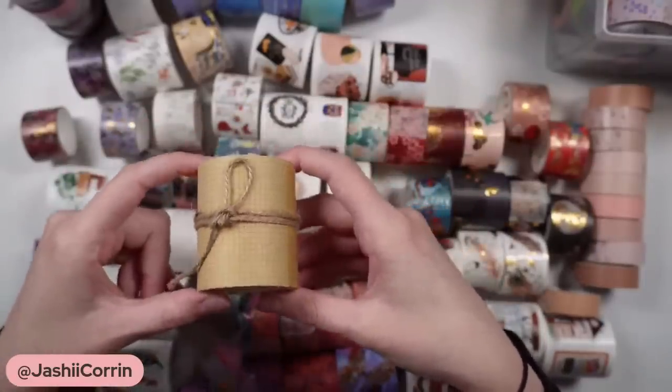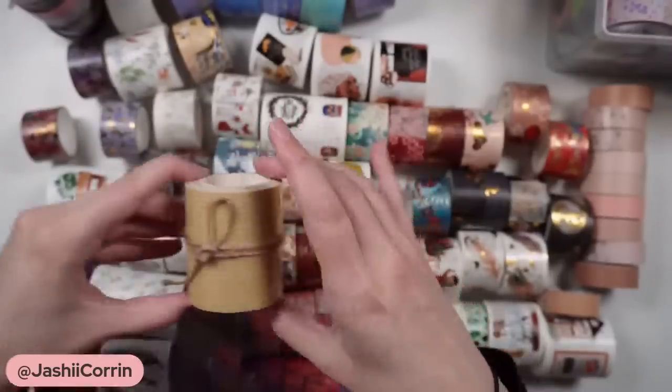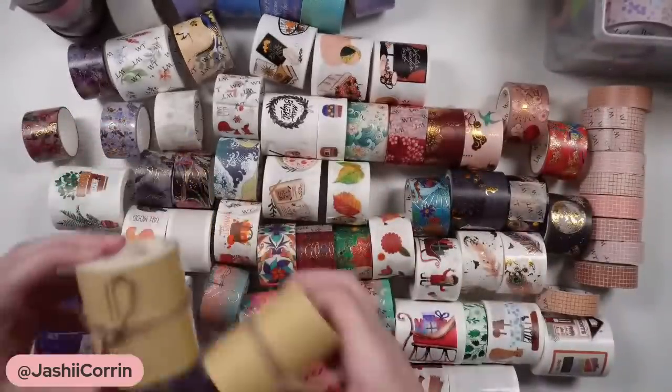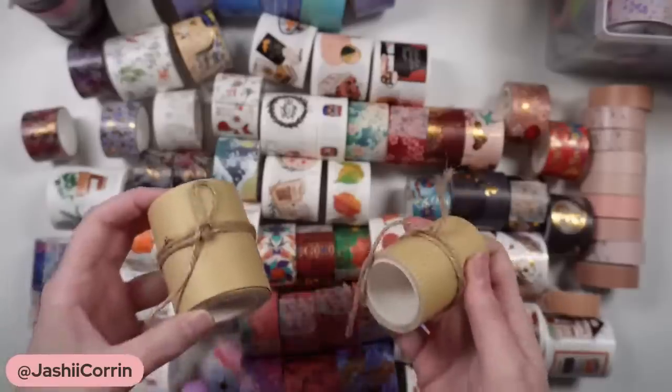This is from Stationery Pal. I use it for headers. I use it for craft paper decoration and all of that. This is actually an extra roll. I've got another one somewhere in my stash. Oh, there it is. That I've actually started using, and I used a lot of it, so I figured I'd get myself another one because they're excellent. So this is good. We like this.